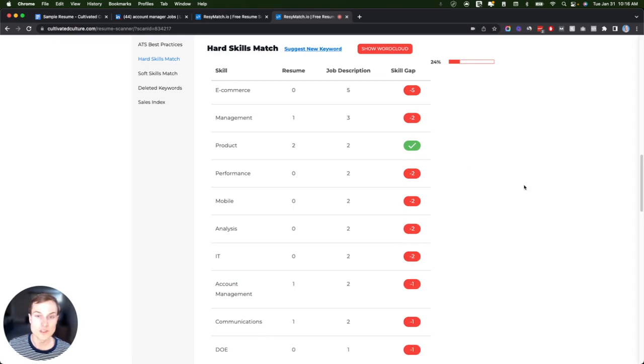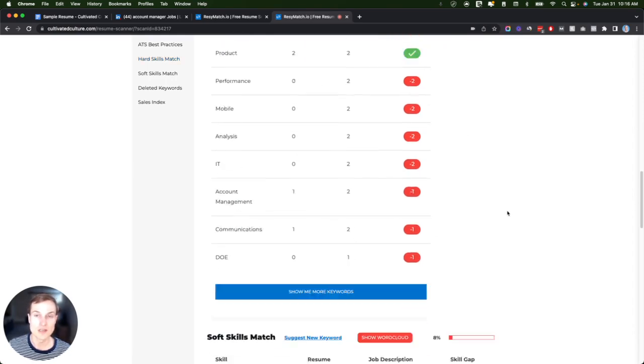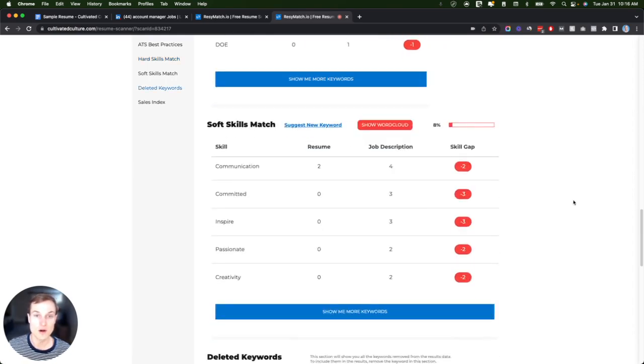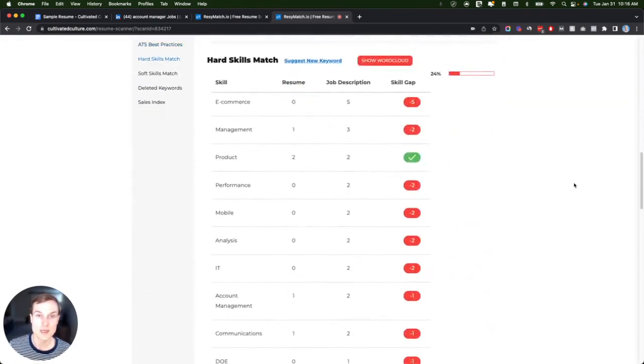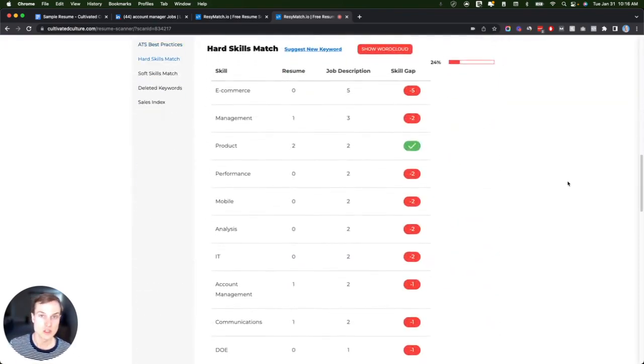So you just want to rinse and repeat this for as many of the keywords in these search results as you can for both hard and soft skills. And then you want to rescan your resume with the goal of getting a score of 75 or higher. It does not have to be perfect. It does not have to be 100 out of 100. Instead, it just needs to be 75, which means that when we get to the skills section, we just need to shore up most of the skills here, and we need to add them to match the job description most of the time.